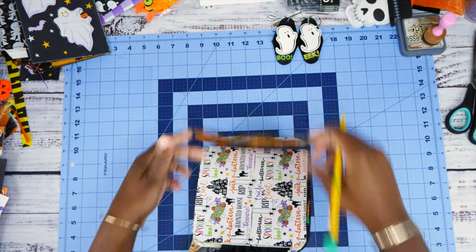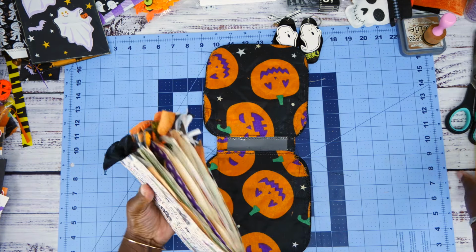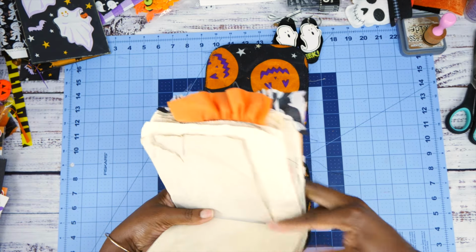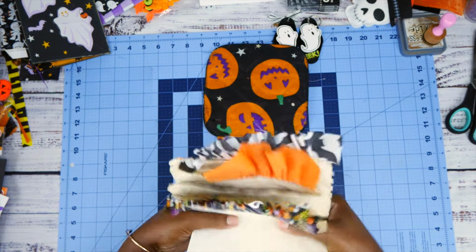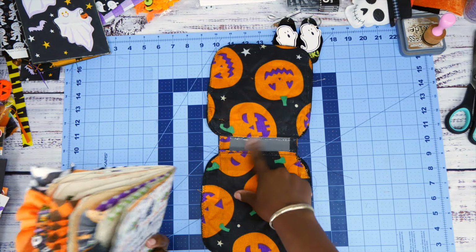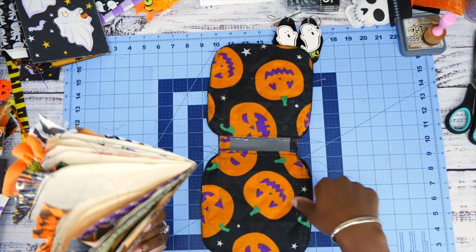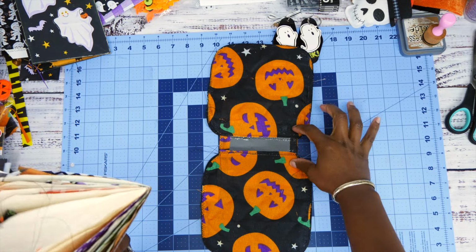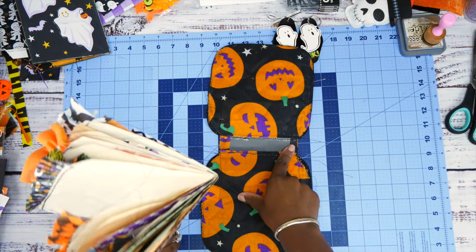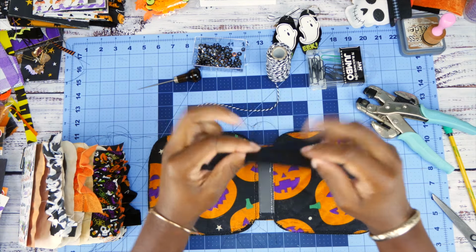So now what we're going to do is I'm going to paper clip these together. Once I paper clip these together, I'm going to get a piece for the inside, okay? Because originally I was going to sew them in, but then I was like, yeah, we don't need to do all that. So let me get a piece for this and let me get my eyelets, and I'm going to use baker's twine, okay?